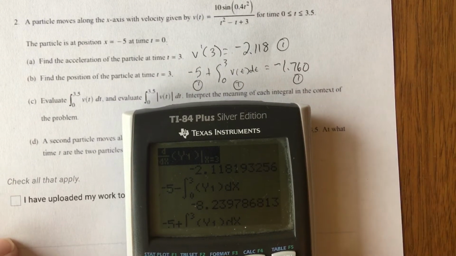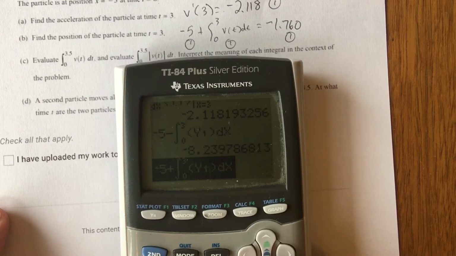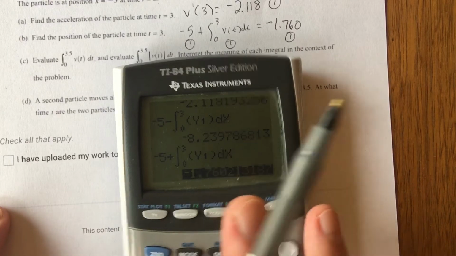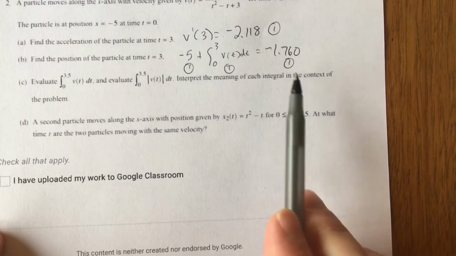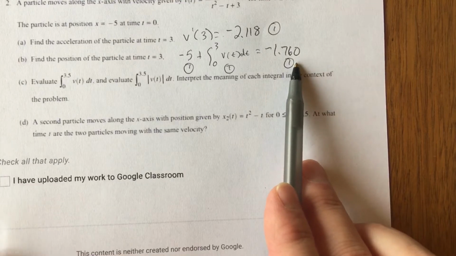And then I threw that on the calculator. First I put it in wrong, I had minus, but then corrected myself, had a plus sign there, and it gave us an answer of negative 1.760. And the 0 is important. It's a significant figure here, so you do have to go all the way to that for this.